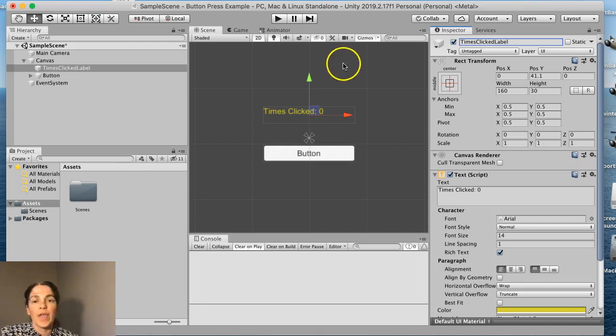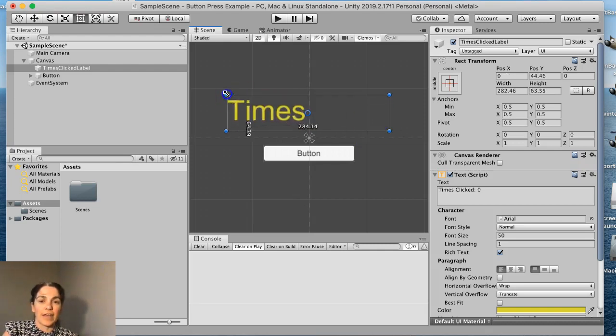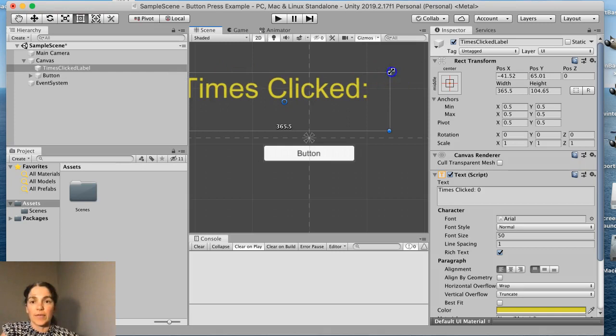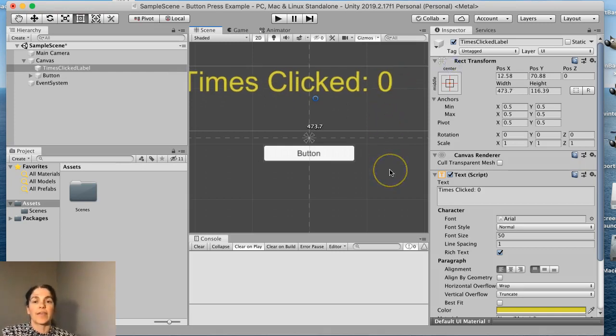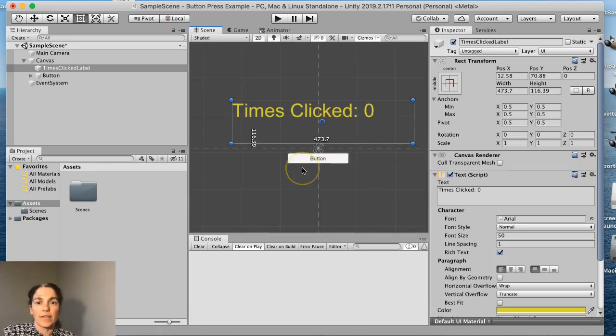So that's a mouthful. We can also change the size of the box that you're using to display that. And the reason I want to change the size is I want to go from size 14 to size 50 font, and if I just change the font size, it looks like it's disappeared from the screen, but the real reason is that the box that we want to display it in is too small. So I'm going to select this button right here, and now I can see a box around the whole text, and if I make it big enough, then all of a sudden my text reappears. So that was the only problem, was that I didn't have enough space to display that. You can scroll in and out and see the whole app.